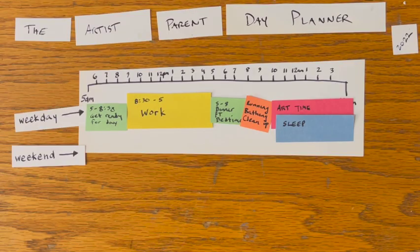So I would imagine if you're watching this, you're probably curious about how to make paintings and how to be an artist when you've got little kids. Every waking moment has an urgent need or something that you have to do that's not making a painting. So I figured I'd go through my day and kind of explain where I come up with the time and see if it maybe helps you.